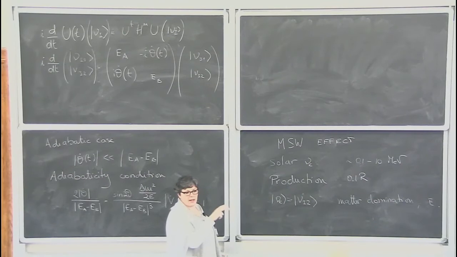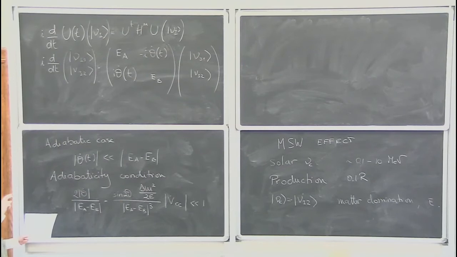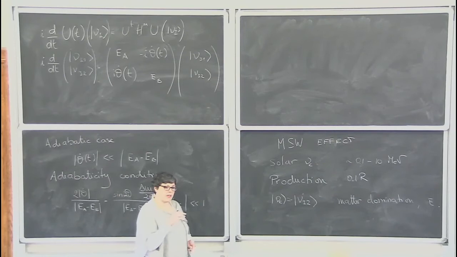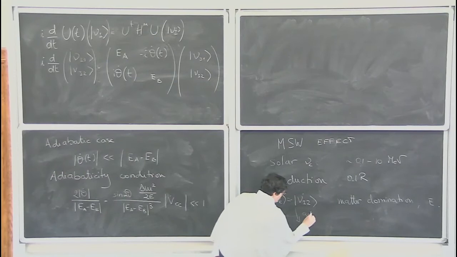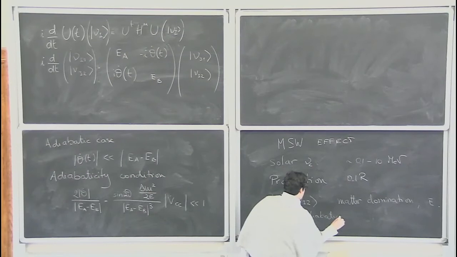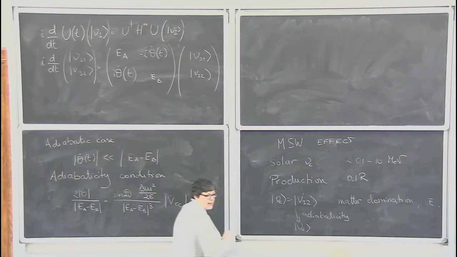You can also think of it in the evolution. I don't have the formulas here handy, but you remember that you have nu e, nu mu, and you had the potential in the EE position. So that tells you that that's mainly the heavy state. Okay, now, if the adiabatic condition is satisfied, which it is for this kind of energy, then the state evolves slowly. So it remains in the heavy state till the surface of the sun. So the state will evolve without jumps in presence of adiabaticity, and will end up being nu2 on the surface of the sun.